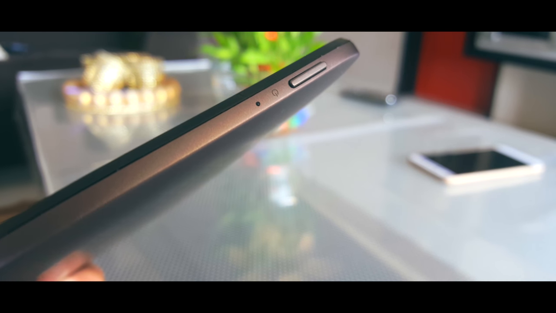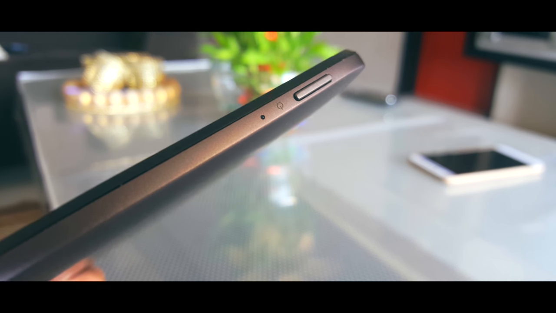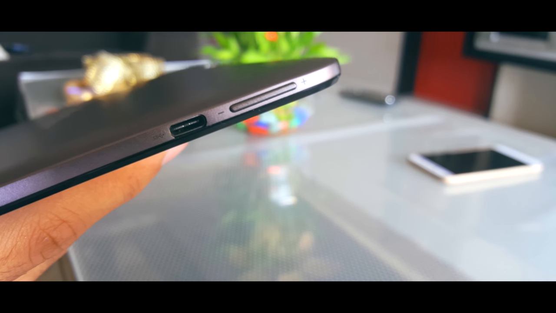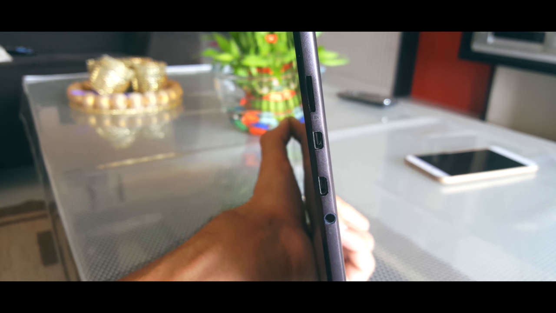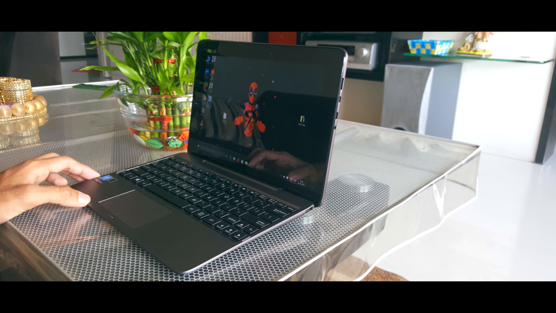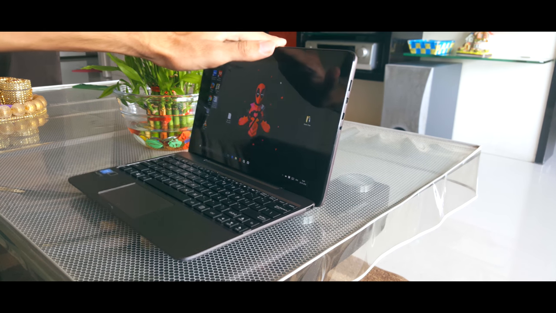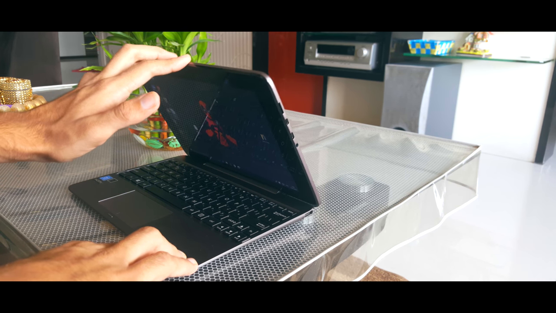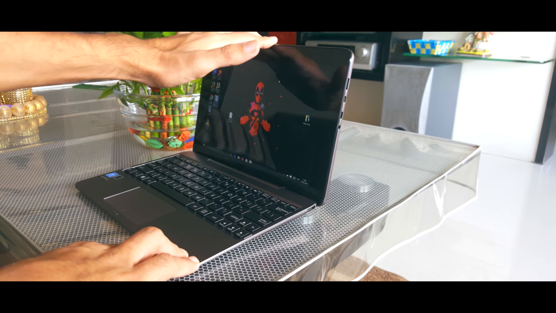The tablet also has a power button on the top left and the volume rocker is on the left hand side. In terms of input and output, the T100 sports a USB Type-C port, which is a new thing to have in a budget laptop. It also has a microSD card slot, a micro HDMI slot, micro USB port, and a 3.5mm headphone jack. There is no basic USB port on the tablet, but the keyboard does support a USB 2.0 port, which comes in quite handy.